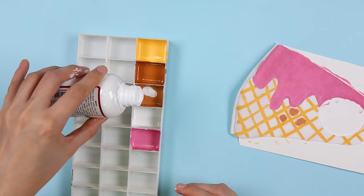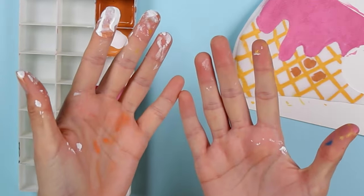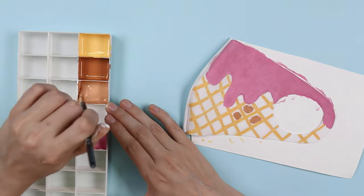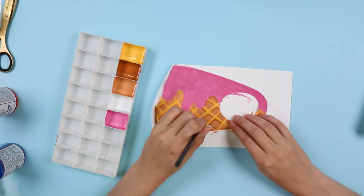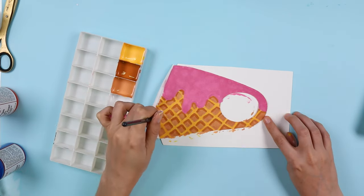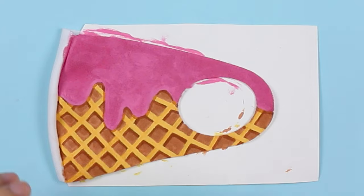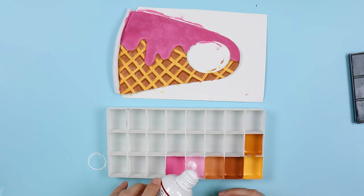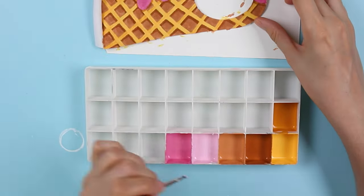This color's way too dark, so let's just lighten that up and proceed to cover myself in paint too. Being a YouTuber is a messy job, but someone's got to do it. Now to add some shadows to really bring our waffle cone to life, and ta-da! The colors are dry and now look completely different. Okay, so they're not the colors I wanted, but they're not completely terrible, so let's continue.